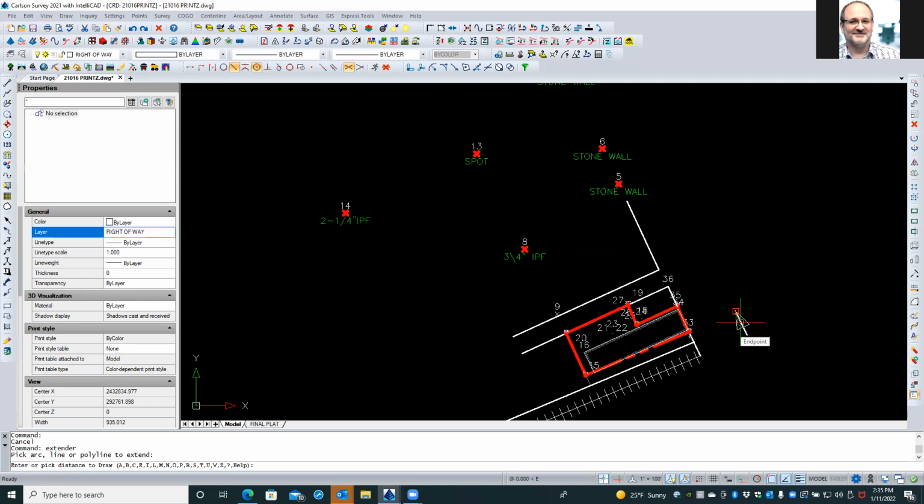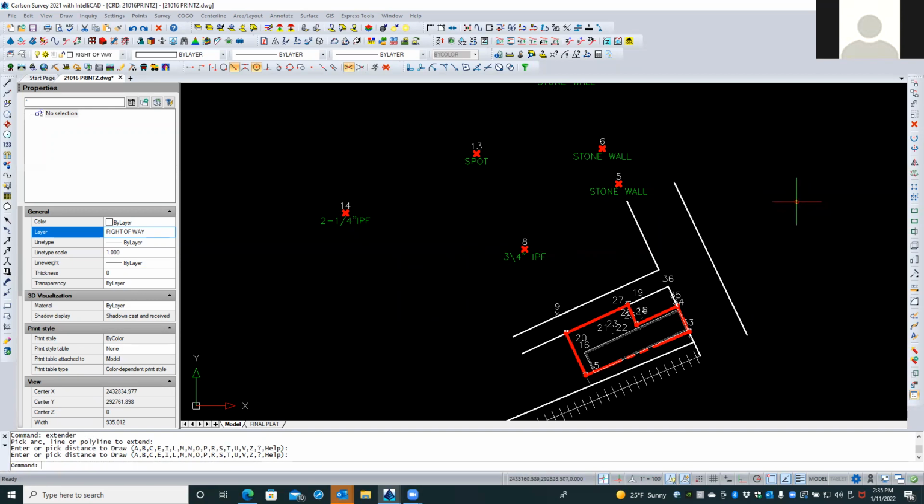Now you see it's an arrowhead. You can either enter or pick a distance to draw. So just draw that, just up there. Even if you're off angle, it will project it at the angle that it originally is. So that's fine. Excellent. And then hit enter to finish the command.